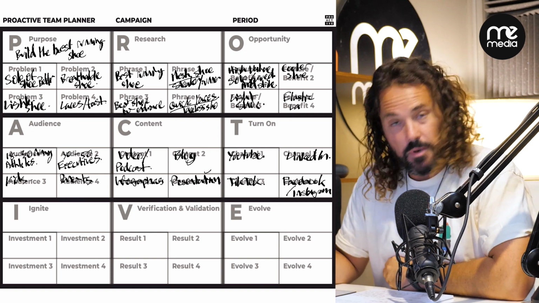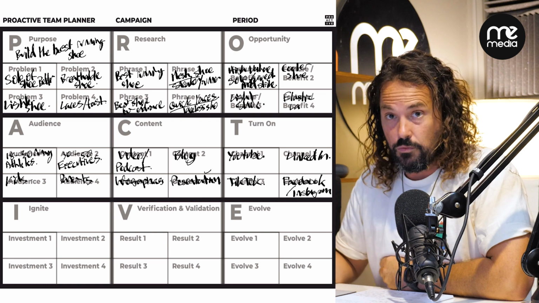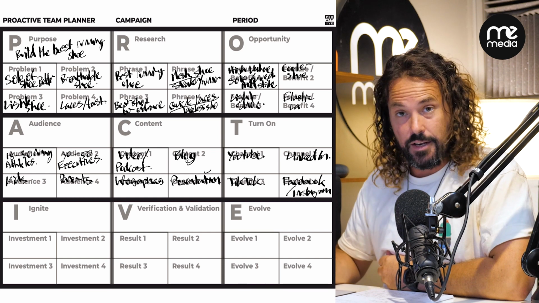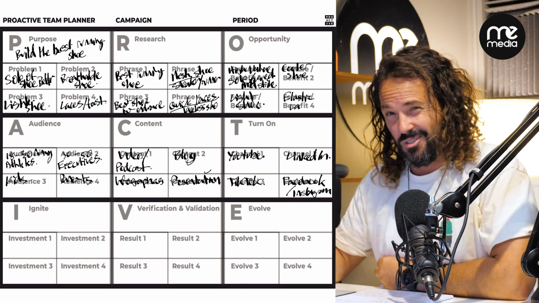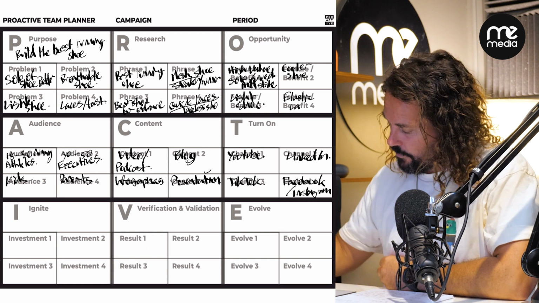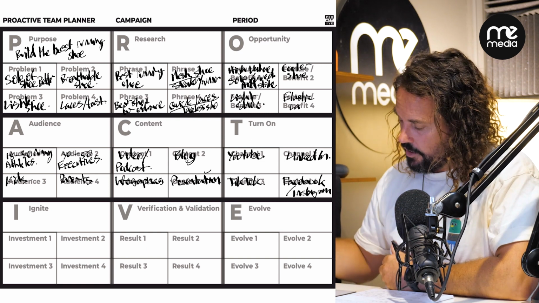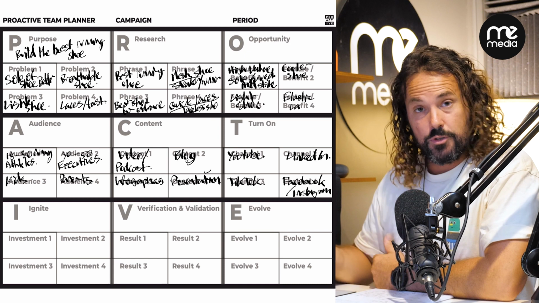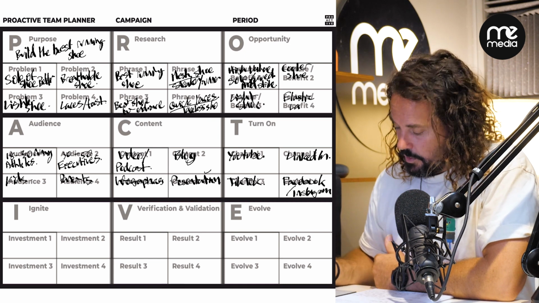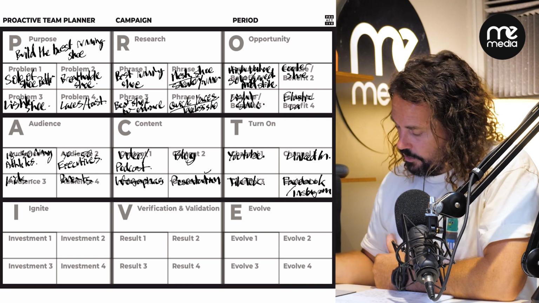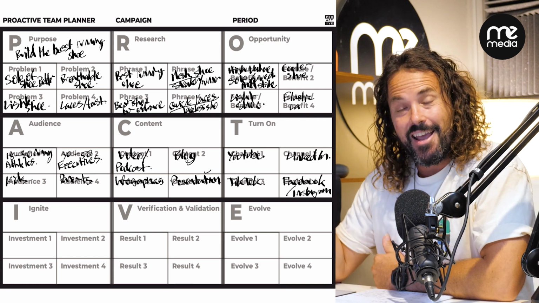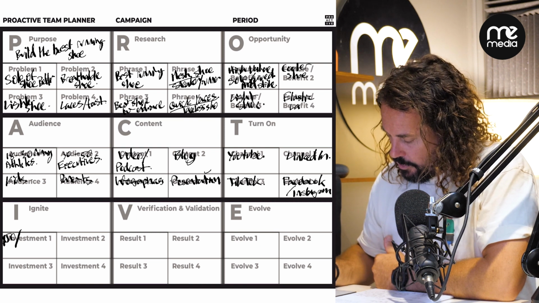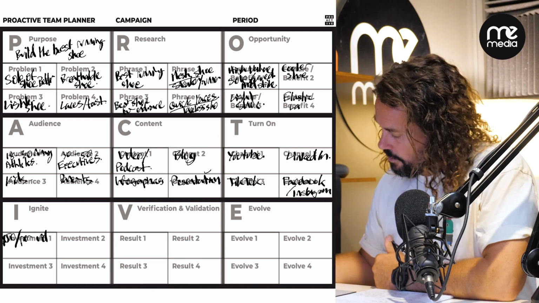Ignite. How much money we're going to spend on this business or marketing campaign or product creation. You can break all of that down here. It depends what level you're at. So look, I'm in marketing, so let's just stick to marketing. We've got YouTube, LinkedIn, TikTok, and Facebook as where we're turning on. So let's just say, hey, we want to boost everything in YouTube, because we want to make sure we're getting views. No point putting great content out there and it not getting any views. So let's say $50 per video, just to start off with.